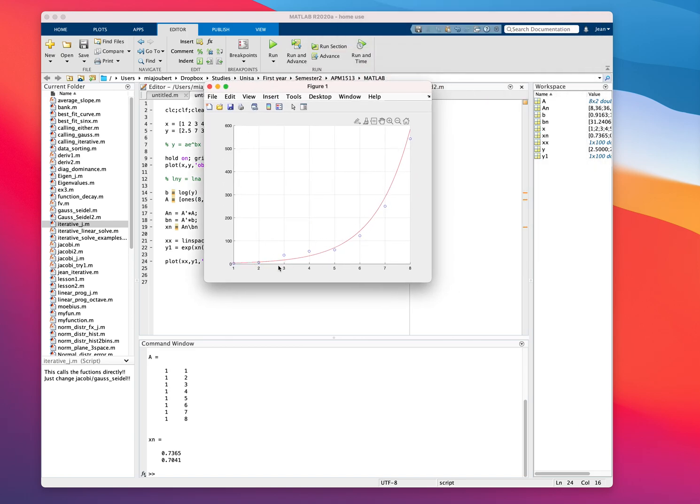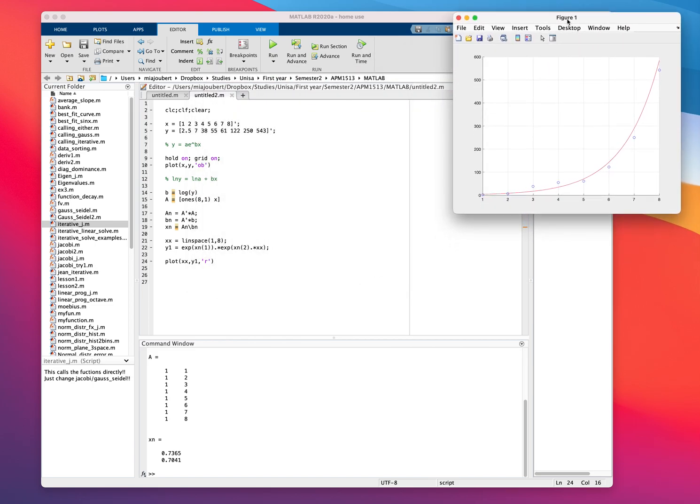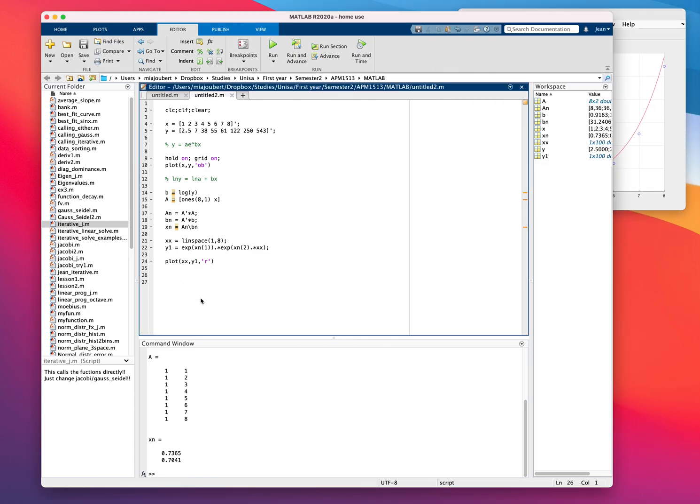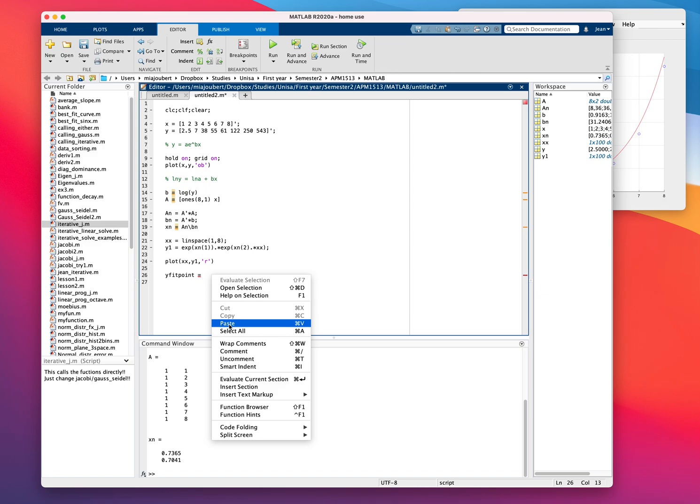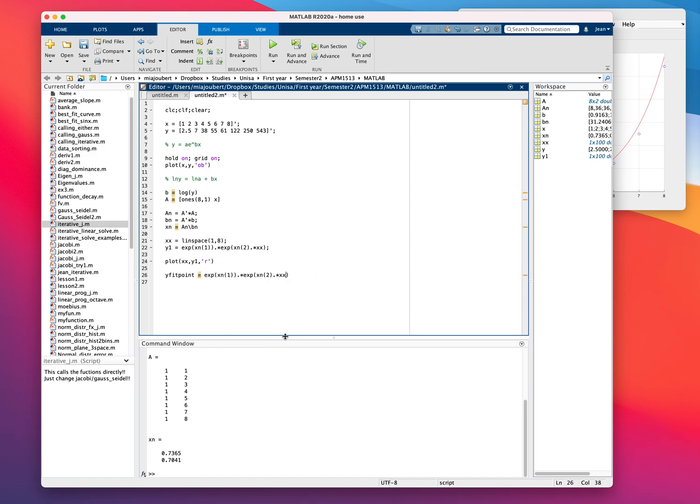For the exponential function, it looks quite nice, but obviously we want to work out the error, which is a little bit different for the exponential function, so I'll just show you how to do that. We need to create our points again using these x values. So let's say y fit points according to our equation equals what we've got here. Copy and paste. So using our x values, we'll get the points that we get from our new equation using a and b. So that is what it should be according to our equation.